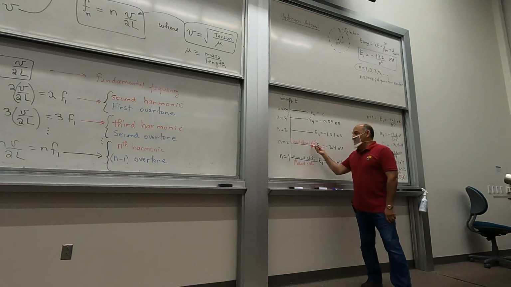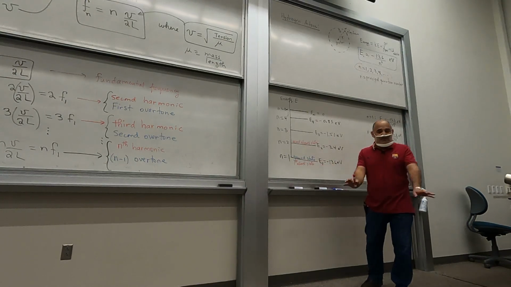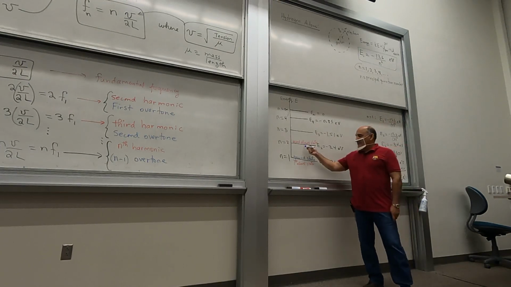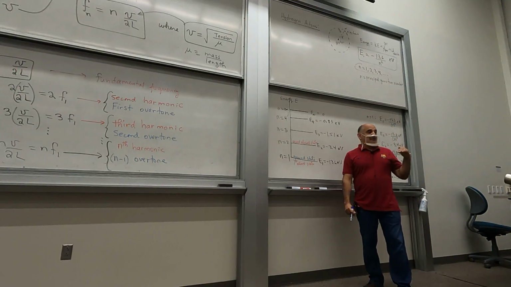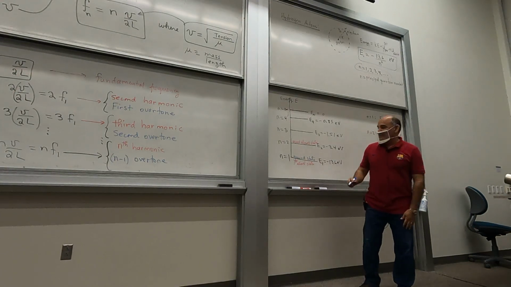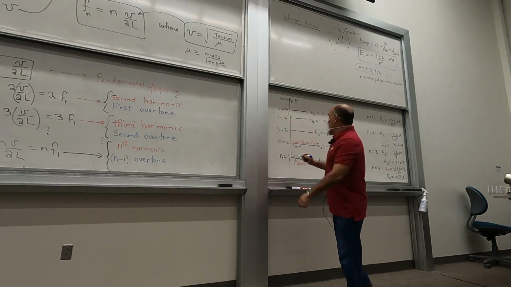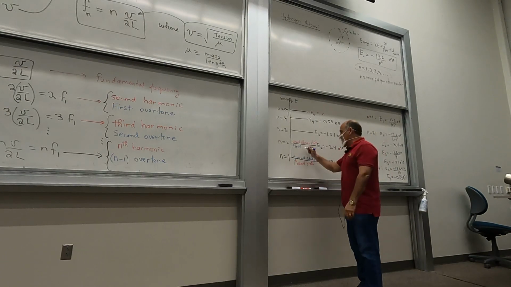But another name given to this is, well, the ground state is where the system is. If you just leave it alone, you give it time, it'll find this lowest energy state. And so n equals 2 corresponds to the first state above the ground state. So it's called the first excited state, like the first overtone over there. But it's not called the first overtone state, it's called the first excited state.